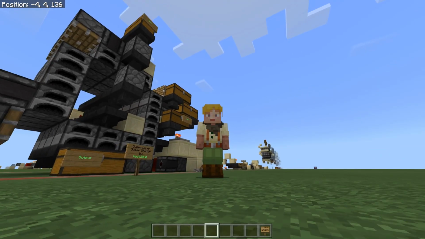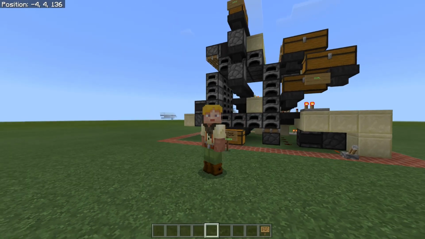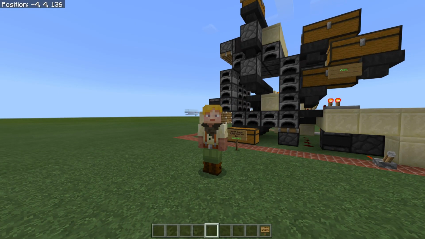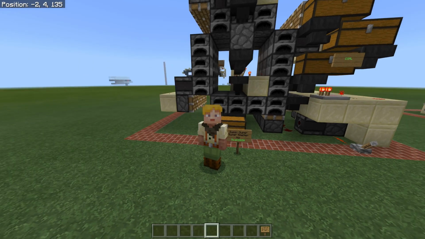Hello and welcome. Today I'm going to be showing off a little bit of a redstone circuit. It's a countdown circuit, mostly in relation to what's behind me here. This is the Super Duper Super Smelter by GWall 2020.